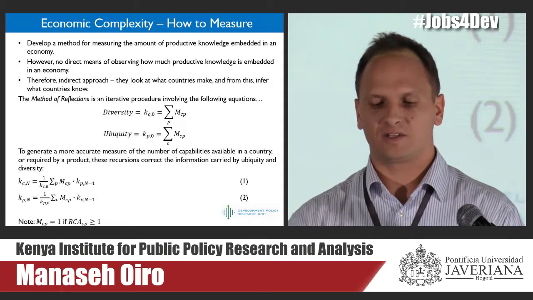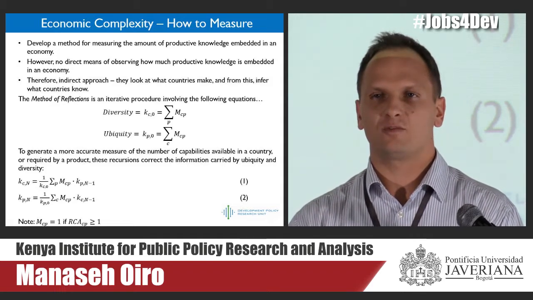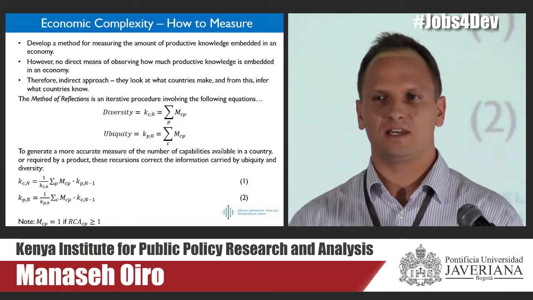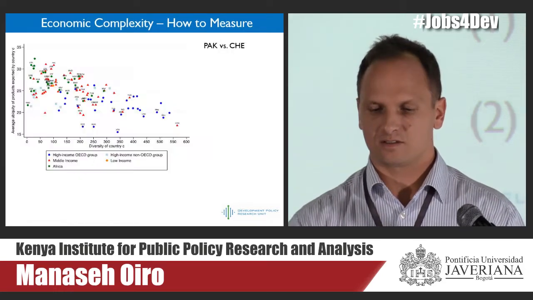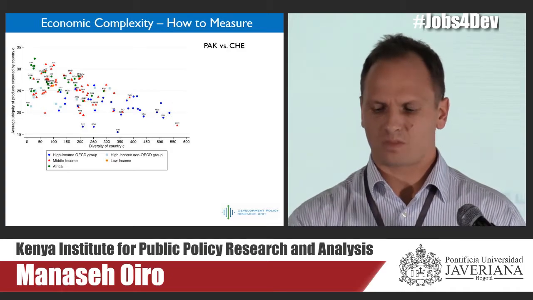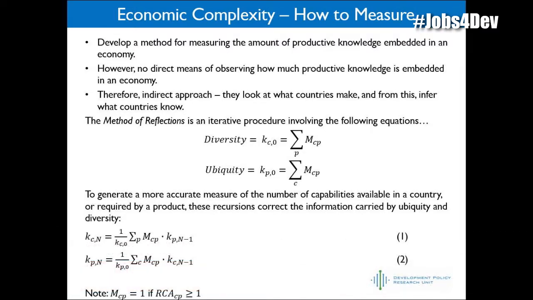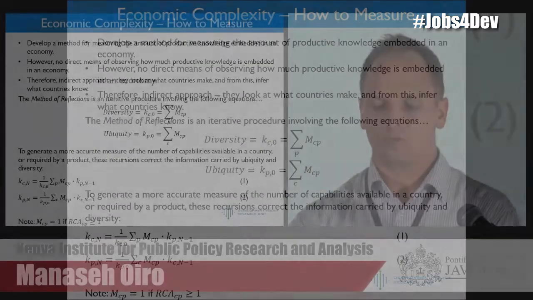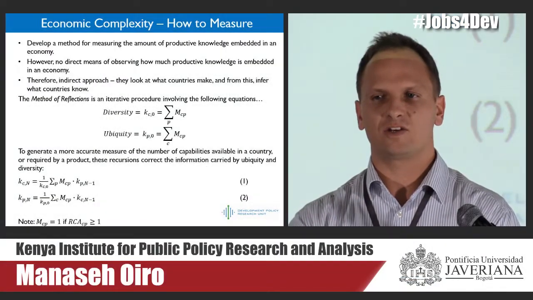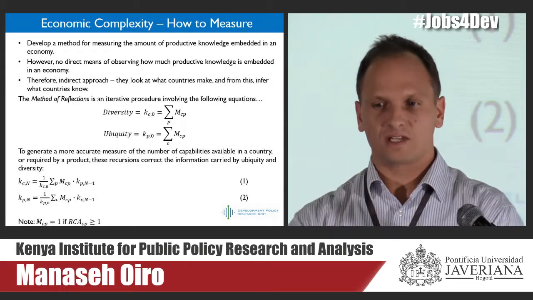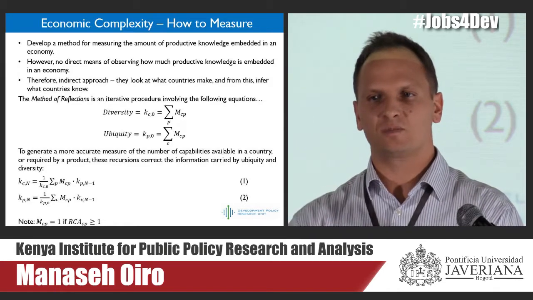Alternatively, if you think of the diversity point, you can have 2 countries that produce the same number of products, so they're equal in terms of diversity. For instance, you have Switzerland and Pakistan, and they produce sort of the same number of manufactured products with a revealed comparative advantage. That's a caveat there. But intuitively we would assume that Switzerland's a more complex economy than Pakistan. So what you have to do is correct that diversity information with ubiquity information. So then you take the average ubiquity of the products that both those countries make.